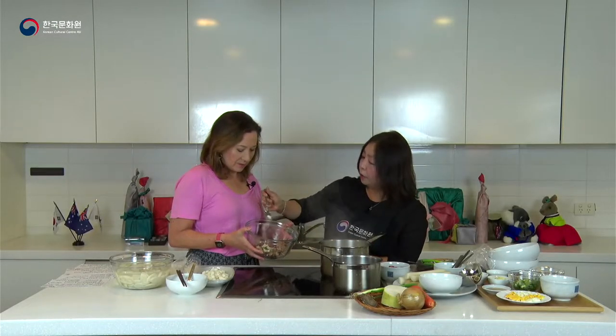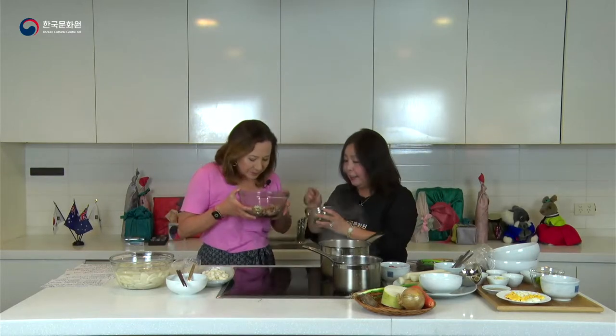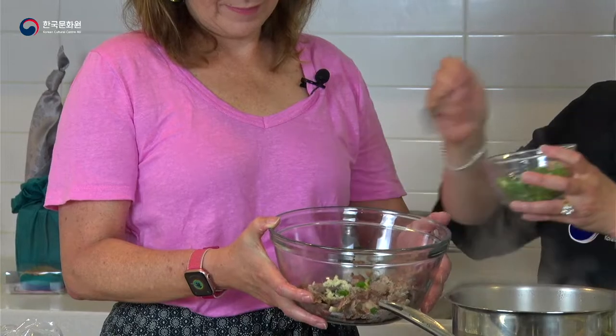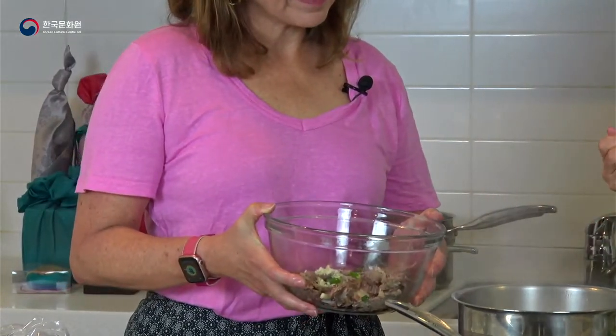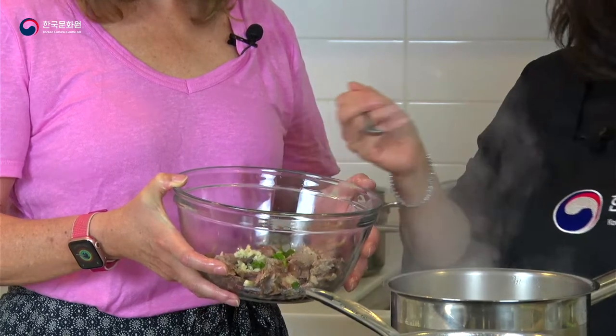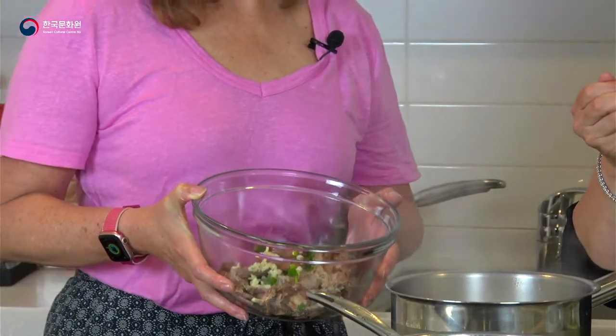So this is some salt, because this is not seasoned yet. And Koreans just love garlic and green onions together. So we've got some green onions that go in, this is just seasoning. You can season whichever way you like, as long as it's got salt and garlic in this. And a little drop of sesame oil, because Koreans just love sesame oil, Jane.